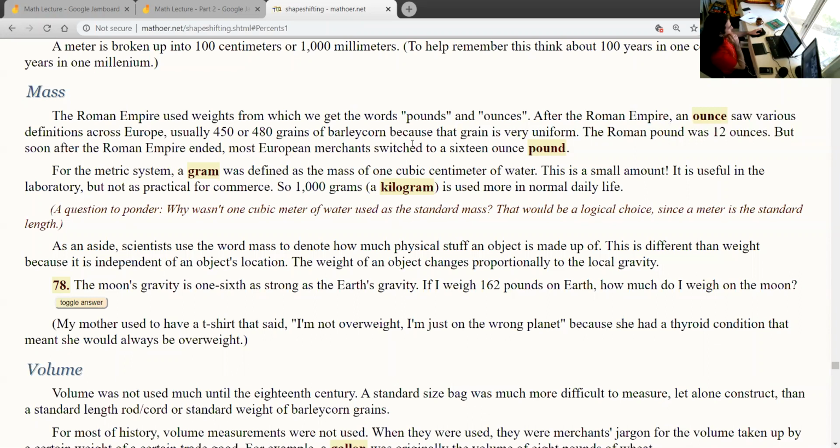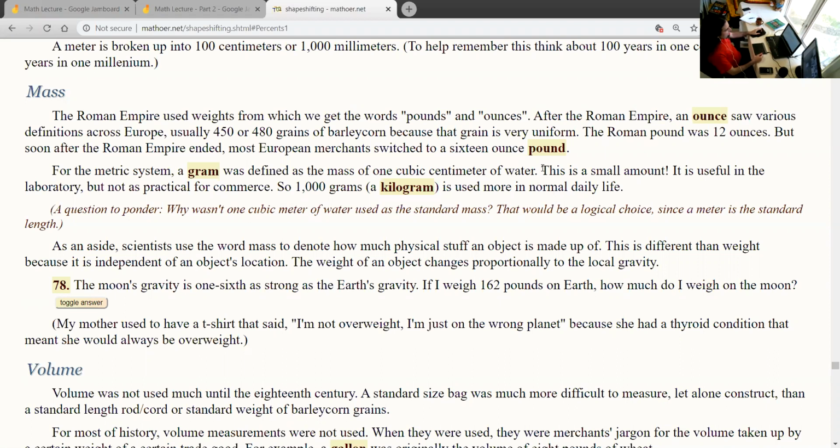For the metric system, well, we had a meter. They did all this work figuring out how long a meter should be, and now they need a unit of weight. So they decided that it would be too much weight to make a fish tank a meter on a side. Imagine that's like a pretty big aquarium, and fill it with something. Water is an obvious choice, because pure water you can make by boiling it and having it drip down your pot to condense. But that big a fish tank full of water would weigh a tremendous amount.